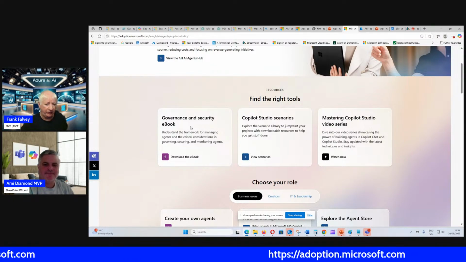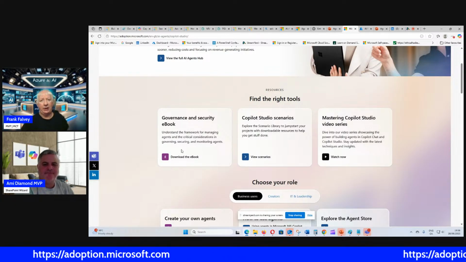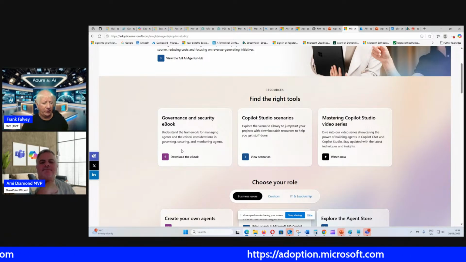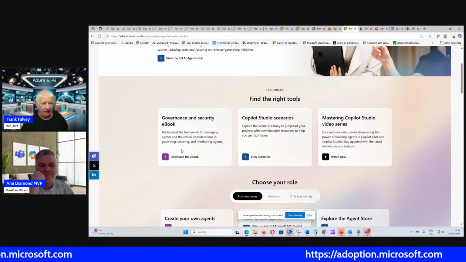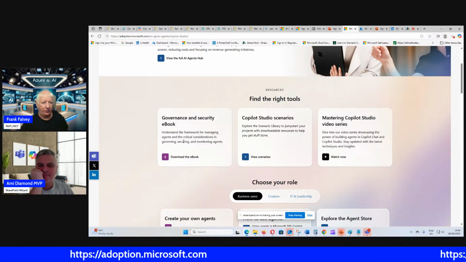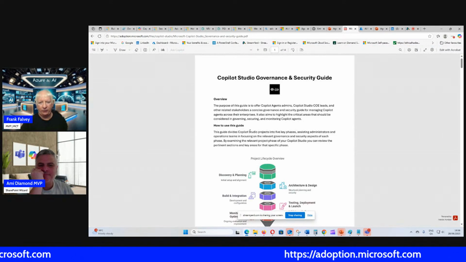So they put together an ebook to download for people to understand, because in the last live session I gave, most of the questions people were asking were, can I use Copilot with my company data and stuff like that. A lot of questions will be answered inside this governance and security ebook. We'll just download it and have a quick overview of it.